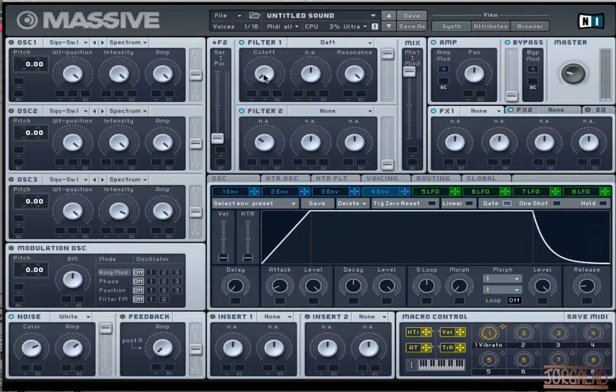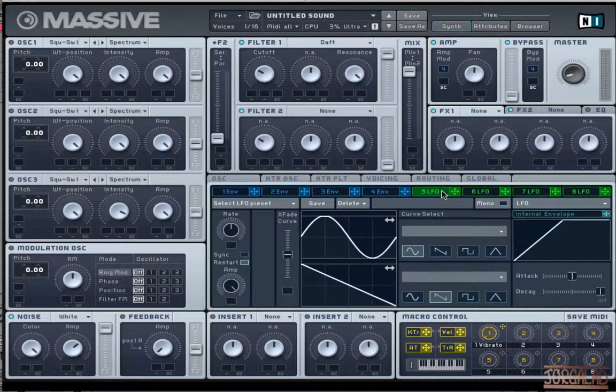And now I'm playing my sequencer, and you can already see that we get some signal, but we don't hear it yet, probably because it's very low. So we're gonna slowly raise the cutoff, and then you hear it going in. So this doesn't sound like noise anymore, more like feedback, just the way you want it.